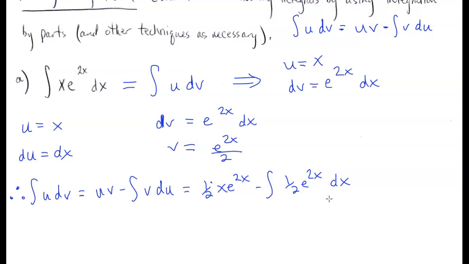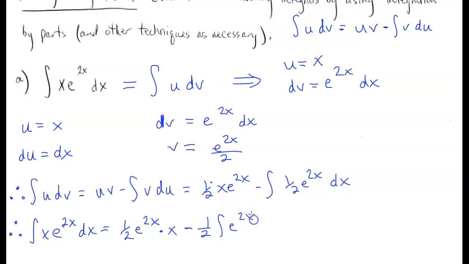Traditionally, we would use the substitution rule, but we know that this is one of those common ones where if we ignore the constant here, the antiderivative is just going to be like how I said here. It's e raised to the 2x divided by 2. Okay. So with that being said here, we know that the integral of x e raised to the 2x dx, that's the same as the integral of u dv. This is going to be 1/2 x e raised to the 2x, and I forgot to write the x here, so I'm just going to write it there, minus 1/2 of integral of e raised to the 2x dx. And of course, the integral of e raised to 2x dx, all of that is just e raised to the 2x divided by 2.